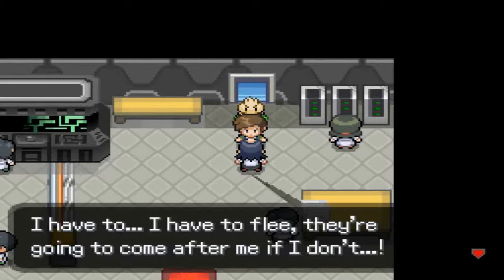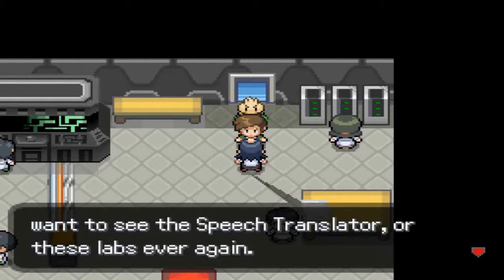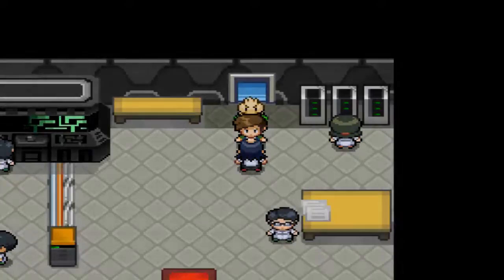How could I be humiliated by a child as such? I have to flee. I have to. They're going to come after me if I don't. I just take the stupid thing. I never want to see that or these labs ever again. I'm leaving the region. Maybe Team Rocket will hire me.